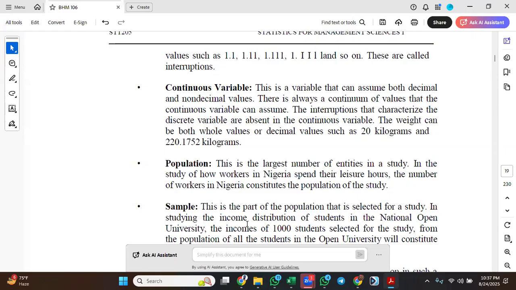What other variable do we think falls apart from weight? Give another example of a variable that falls under continuous variable. We have a whole lot of them, but I want to see if you are following or if you understand what it means now. Which other variable falls under continuous variables? We even mentioned one of them again, height.